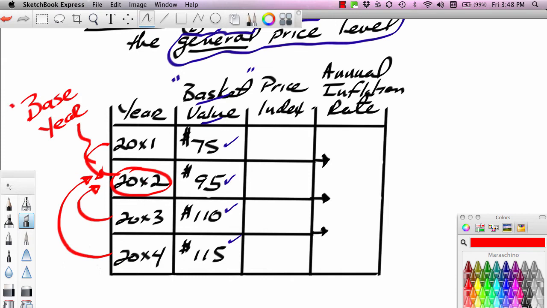And again, it's arbitrary. You'll see, well actually I won't prove it, but you could actually prove it, that it doesn't really matter in relative terms what year you pick. What we're looking at is how the other years relate to the year in question, and the relationship between years is really a constant, if you think about it, in terms of percentage terms, whichever base year you pick. Okay, so let's just not worry about that.